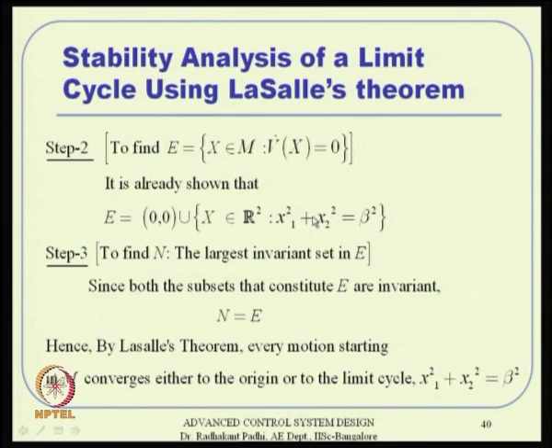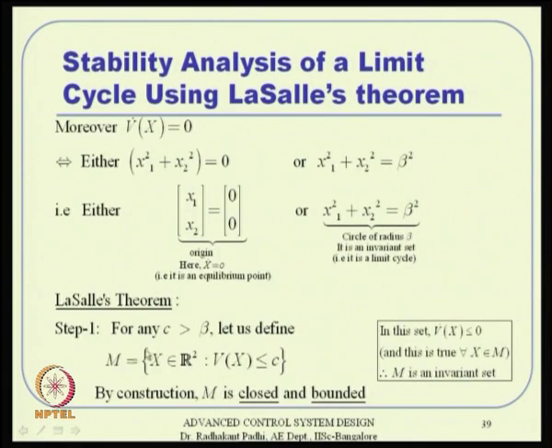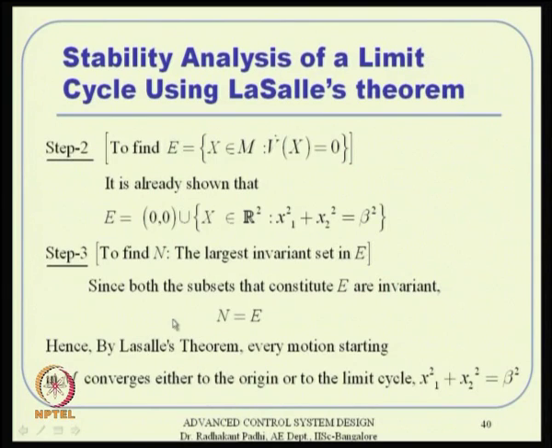No other possibility does arise. One possibility is starting with the equilibrium point, one other possibility is starting on the limit cycle. And if I take the union of that set, then obviously that is the largest one possible. So, N, whatever we are talking about, is nothing but equal to E. So, if you apply LaSalle's theorem now, what it tells you is that every solution that starts within this set M will ultimately converge to this set N. That means either it will converge to the limit cycle or it will converge to the equilibrium point, that is all it tells you.